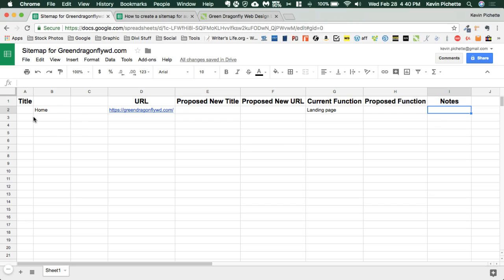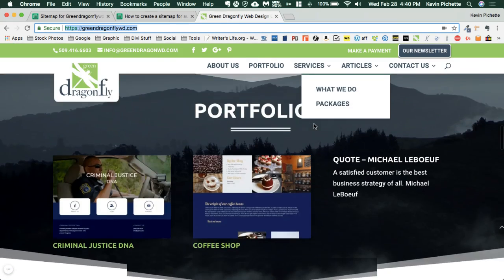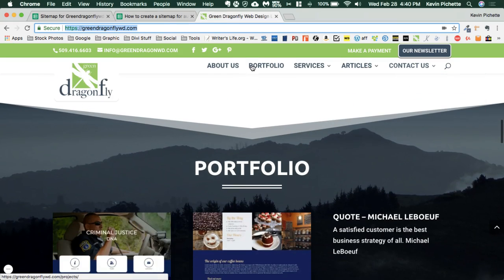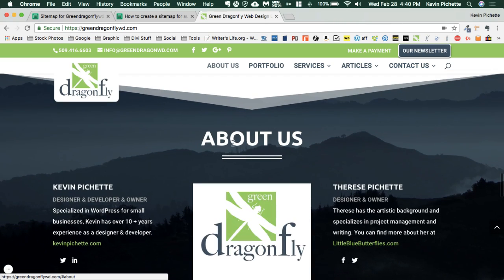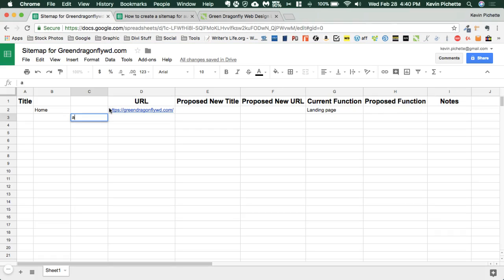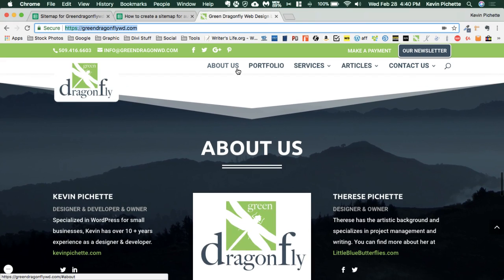So underneath the home page, everything will be underneath the home page, as far as hierarchically. So you got your home page, and then all these are underneath the home page. So I start out just by clicking About Us, okay? On this one, it's on the main page, so you really can't do anything. So you copy and put, what's it called? About Us.